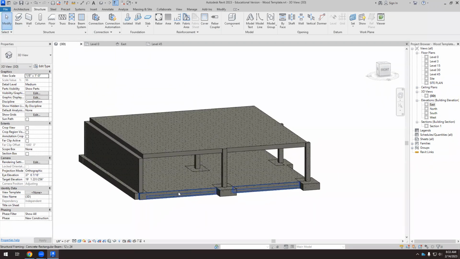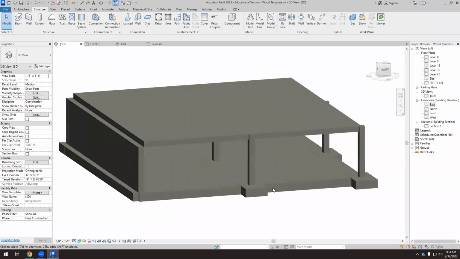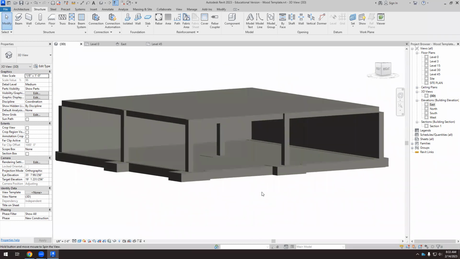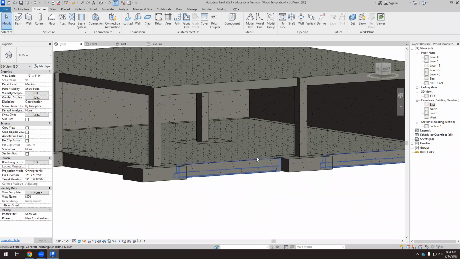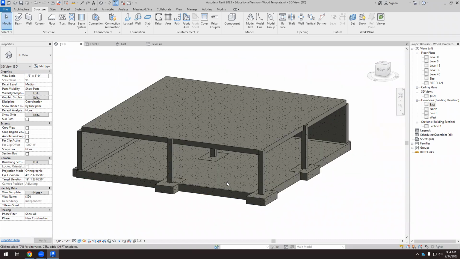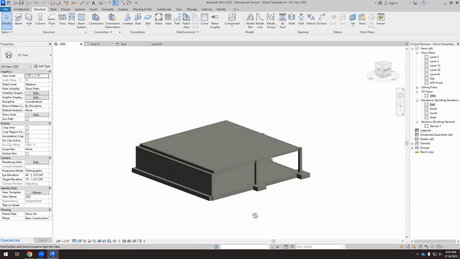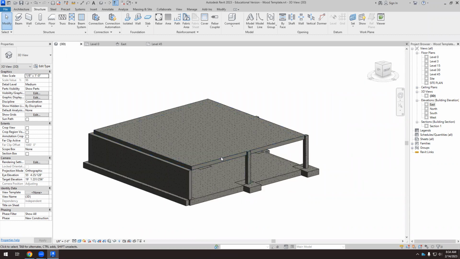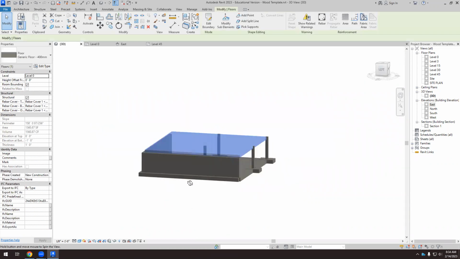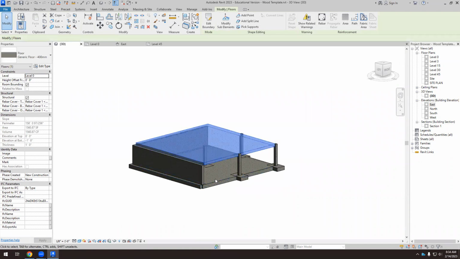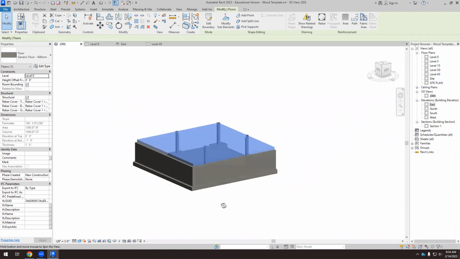Okay, so I have the floor, the beams, and the footings. And this is the first floor. Okay, so this is the basement, and this is the first floor.